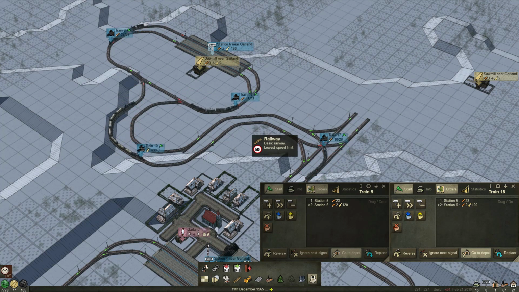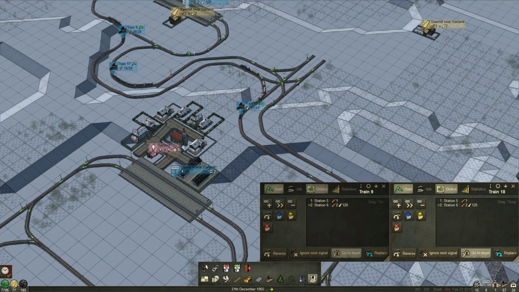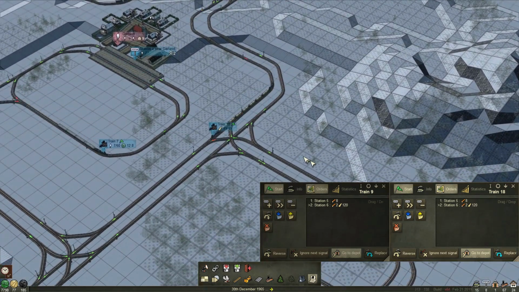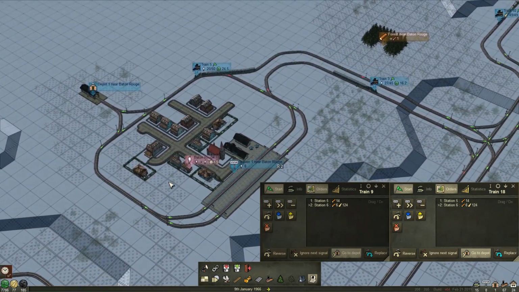Oh my goodness, they go so slow on the first speed. I don't know how anybody, well, it's kind of nice when you're just casually playing, I guess, right? So let's go over to the depot. I have one here.